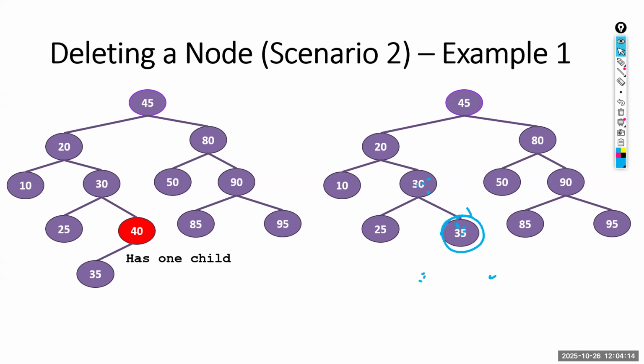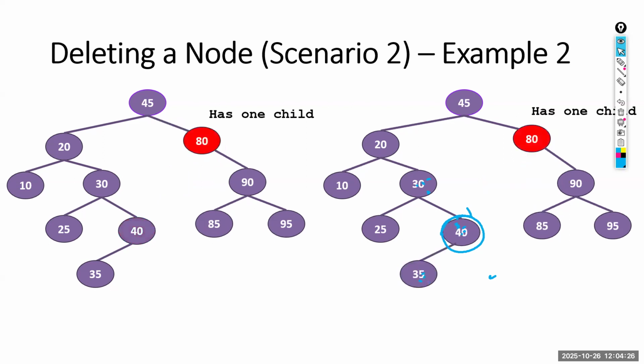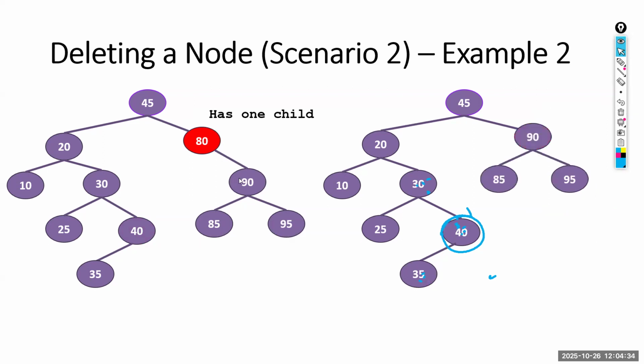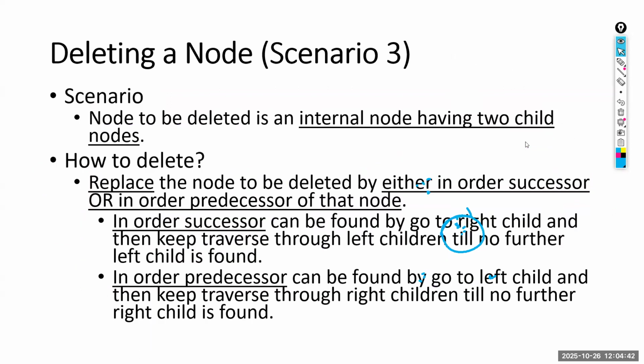Right. So that is the scenario 2. If you have the willpower, you should be able to implement it. And you will learn a lot of things while implementing that method. Right. So scenario 3. So this is one child scenario again. And you just make this guy, right? So 90 is your parent, right child. Okay. Right. So the scenario 3.